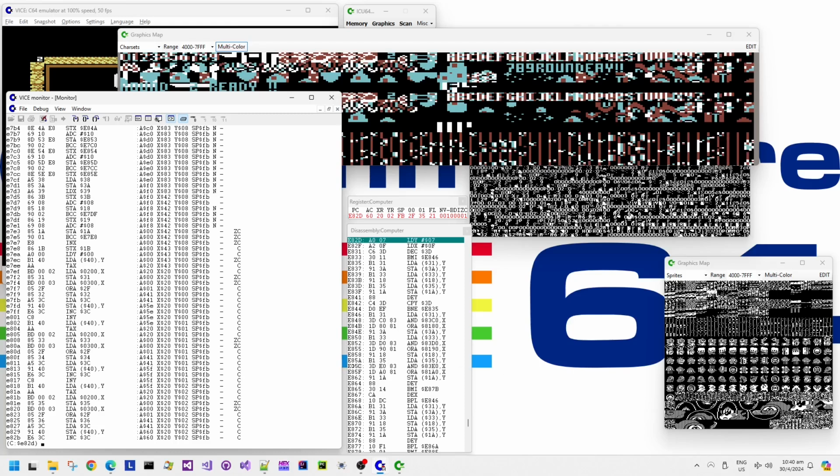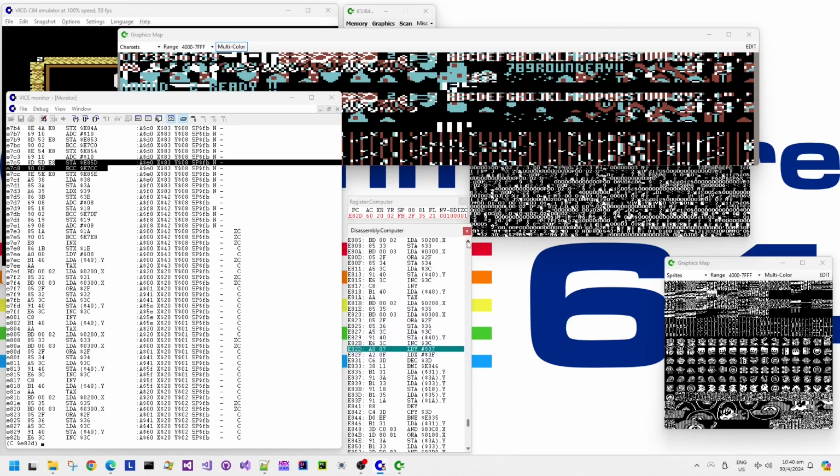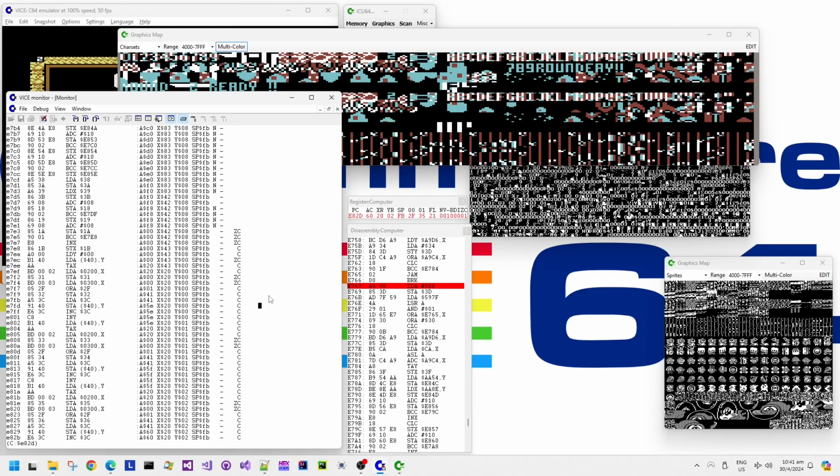So I'm using the CHIS, the CPU history command, to look at the CPU execution history in the VICE Monitor debugger window here, before it starts doing this data masking for the software sprite. I can see here that actually it's going quite a far way back in terms of execution. There seems to be quite a lot of data setup being done before it actually starts drawing the sprite data.